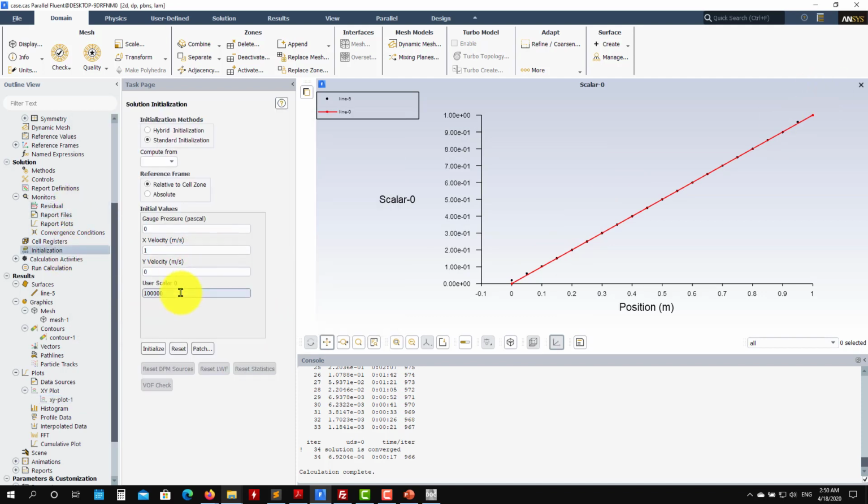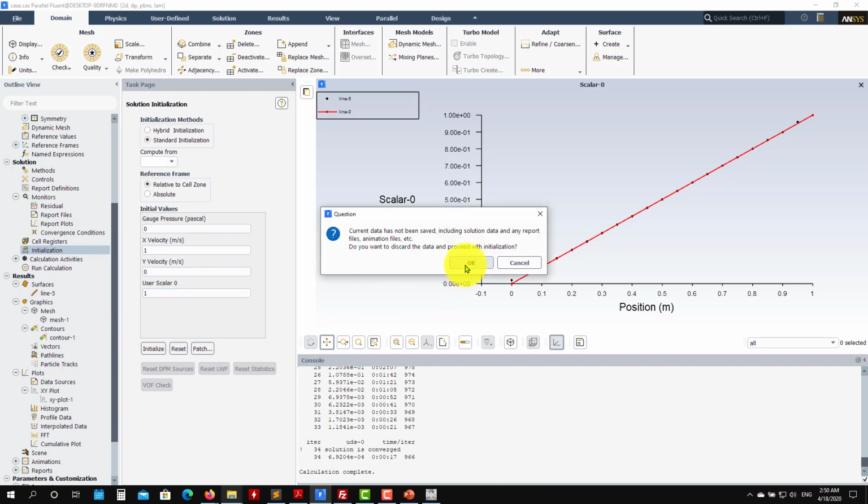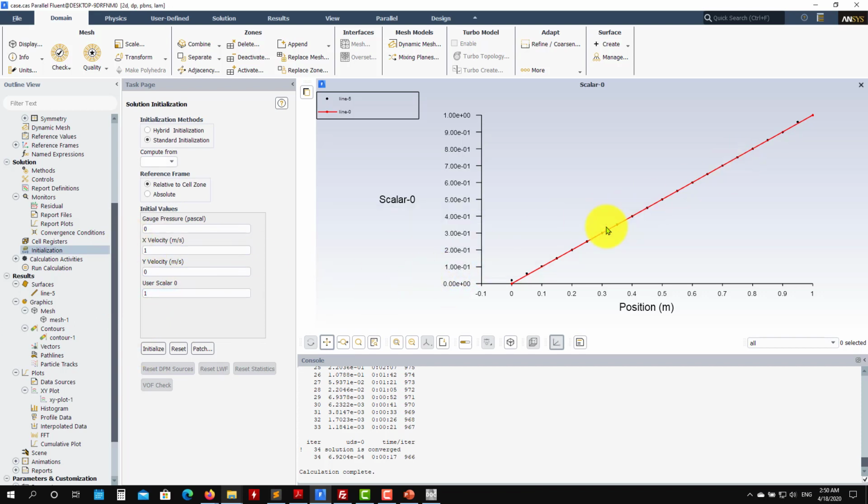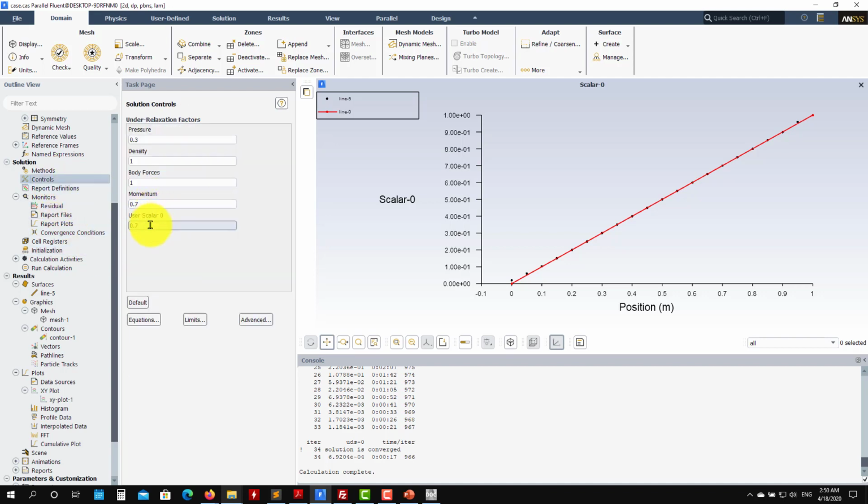So the other experiment that I want to do, we go back to one. Okay, so let's make it diverge. Remember that I talked about over-relaxation. In theory, over-relaxation should be super fast. So for over-relaxation here, you should put a value larger than 1. But you see that you cannot put it because Fluent is telling you the values are limited between 0 and 1. So this is kind of a safety measure, okay?